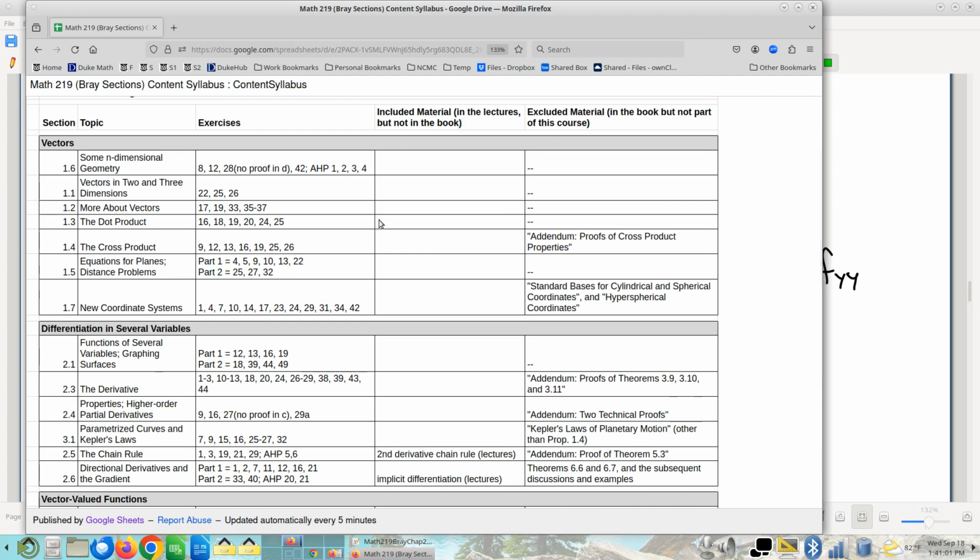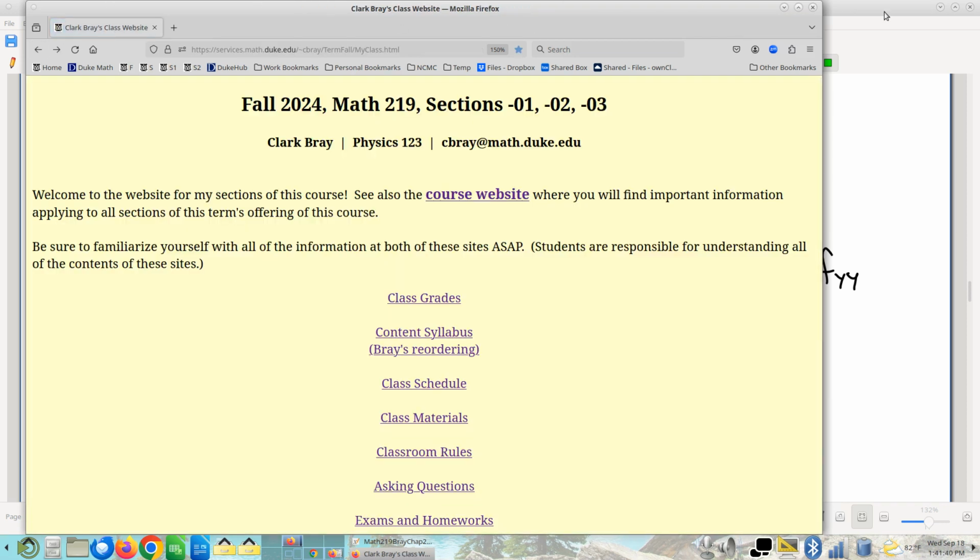I encourage you to just use this instead of the course website content syllabus, because all the exact same information is there. This just has it in the order that's relevant to our sections. So please use this. One thing you'll notice is that after 2.4, which we're going to finish today, 3.1 is next, and then 2.5. The reason for that is that 3.1 has some ideas that are really useful in 2.5, and I don't want to handicap myself by not being able to use them. So, heads up, make sure you know that's there, and I encourage you to use that as your reference.